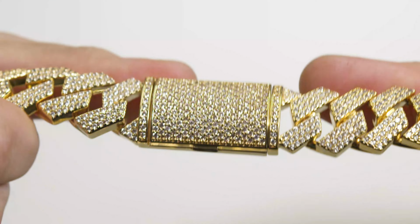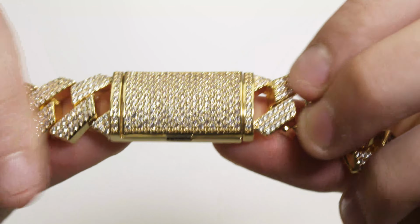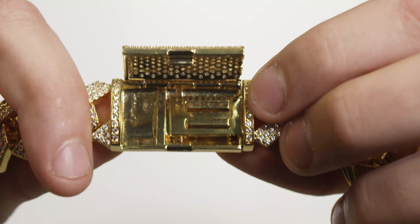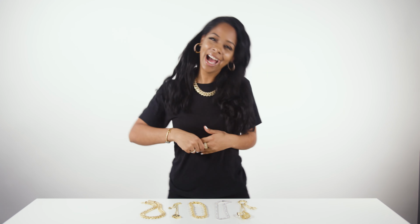Next, the double safety lock clasp is like a football play on Madden. It's a thorough clasp that keeps your chain on right. Two ends, but one slides into the other. But in this case, it just pops into position. It's not hard, you just have to go over and under, fold over the lock until it snaps. Done. That is all for King Ice clasps.